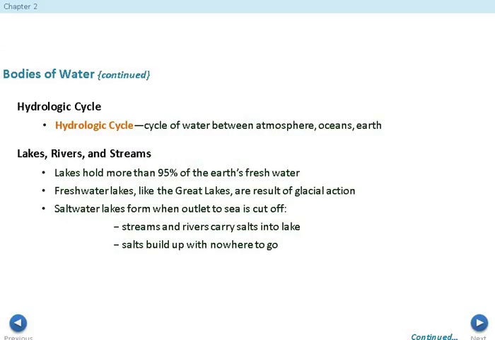Now we have the hydrologic cycle. I'm going to draw a picture of the hydrologic cycle. We have a body of water, and we can just call that a lake right there. The sun basically starts the hydrologic cycle, because the sun's rays are going to come down and warm this water. Evaporation then starts to happen, and this water goes into the air, and pretty soon it's going to form clouds.